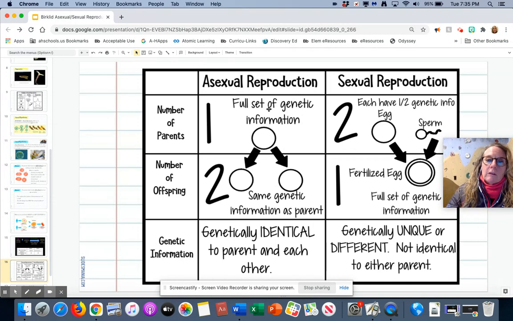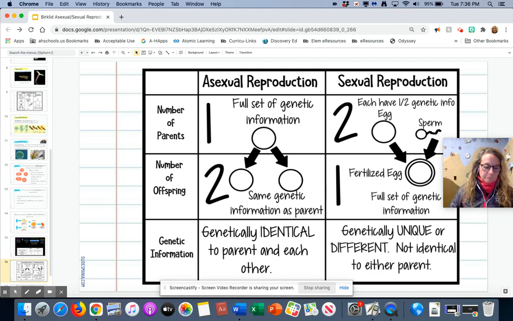In asexual reproduction, that one cell divides to form two offspring that have the same genetic information as the parent. Okay? They are genetically identical. Now, some of you will say, well, what about twins? In the case of twins, when we're talking about sexual reproduction, it's still fraternal twins, just there were two eggs released at the same time and both eggs were fertilized, so they develop in the womb at the same time. So in sexual reproduction, it still follows the rules of two cells coming together to form one offspring. The egg and the sperm come together to create one offspring that is genetically unique.